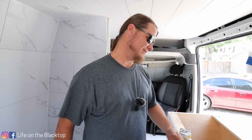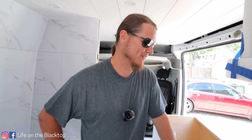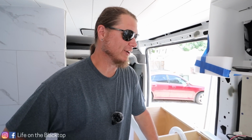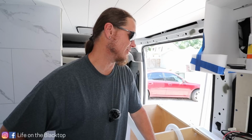So I just been busting, man, trying to get it done. And we ordered countertops. It's the only thing I've sourced elsewhere without doing myself. So we've ordered countertops and those are about a month out. So we'll see if we have countertops or a piece of plywood on here. Yeah. I will put plywood on there and we will use that for a countertop if I have to, but I don't want to. I want to be done.